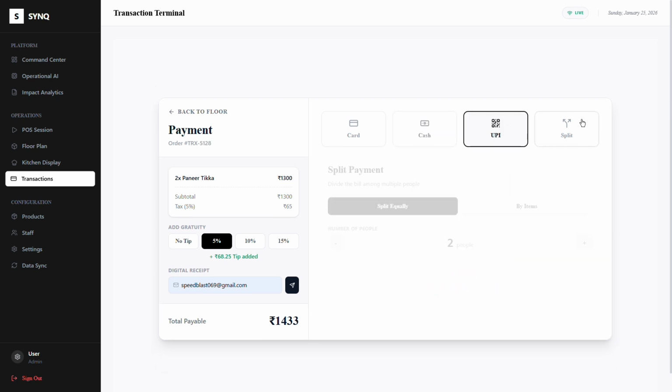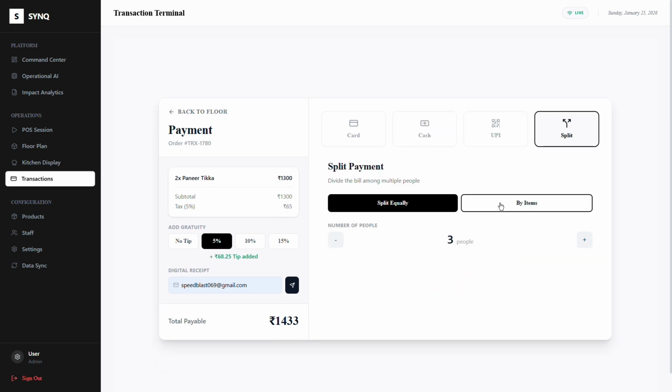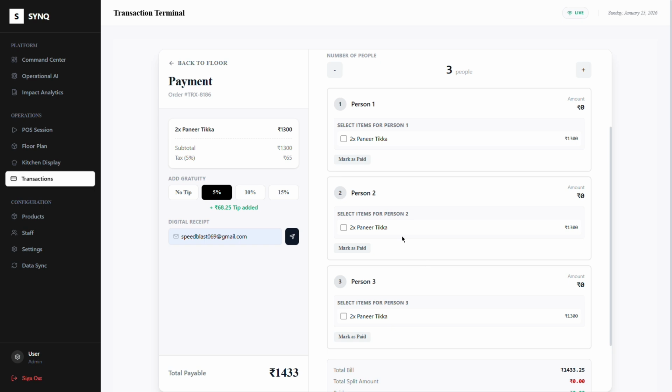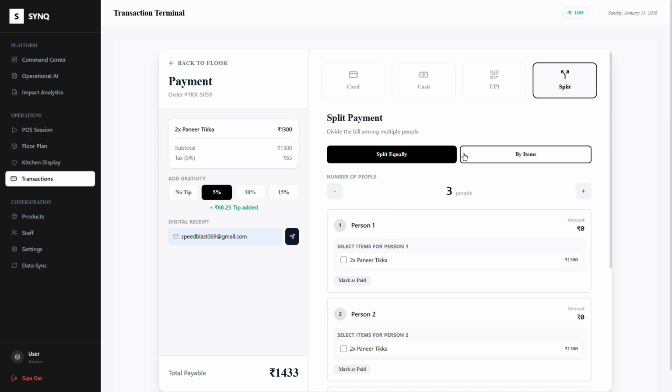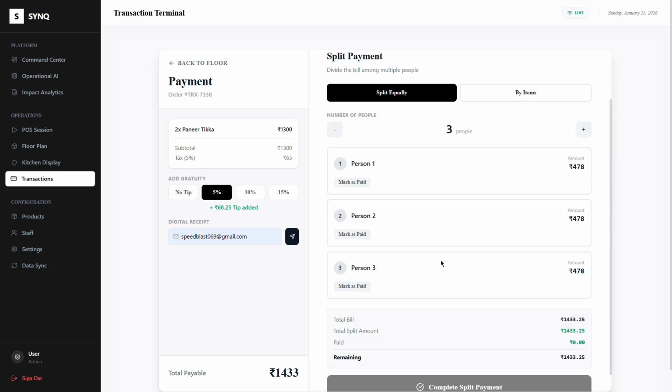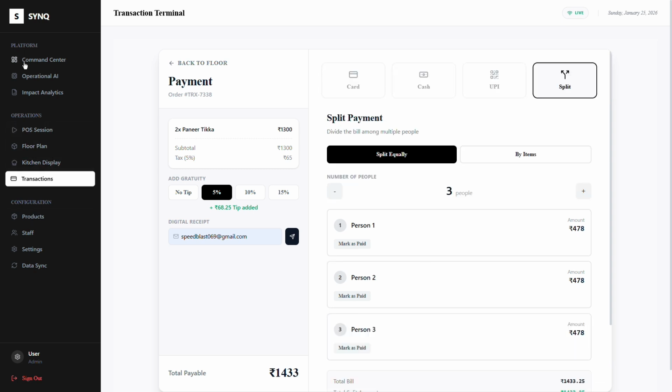We also have a UPI feature. Likewise, we also have a split feature. If we want to split it between three, like between the items, here we just had one item, so the split is not possible. But if there were multiple items, the split is also there for easy understanding, which leads to no confusion. And as I told, you can split it among a number of people. So this is the whole flow, how it goes.